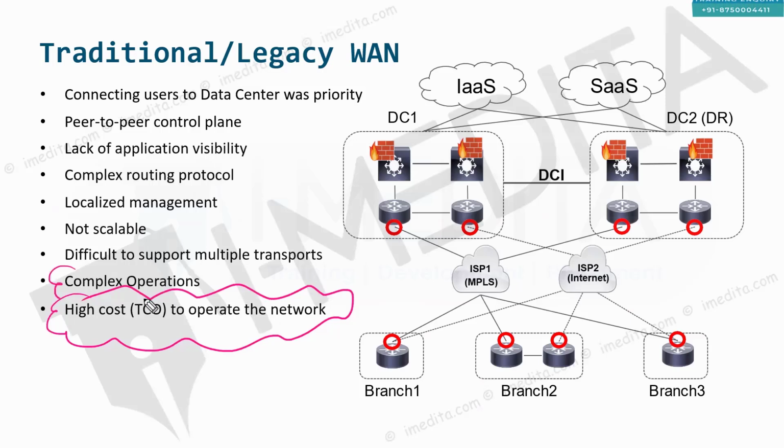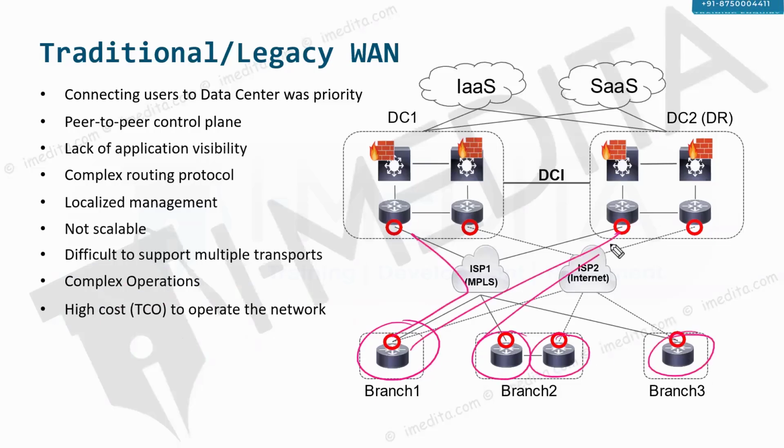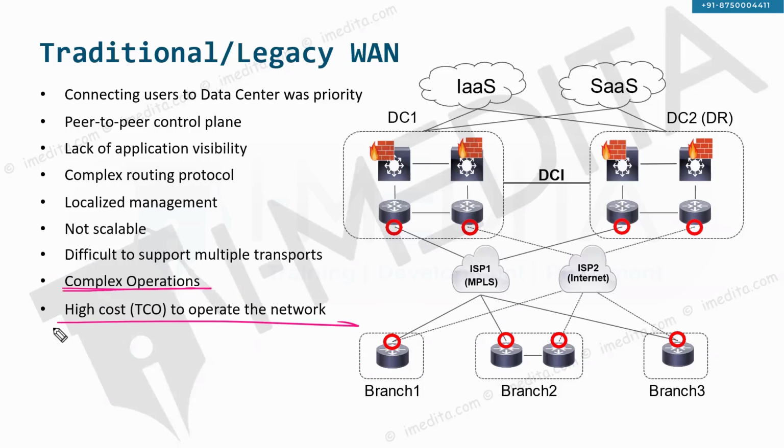The operations to manage the traditional network were complicated. We need to do configurations regarding VPN, DMVPN, IPsec, GET VPN, and so on, configure here, then here, then here, so that the connectivity can be there. Manual configurations are complex to manage. There are always chances of some issues. If you add a few more transports, then it will be hard.